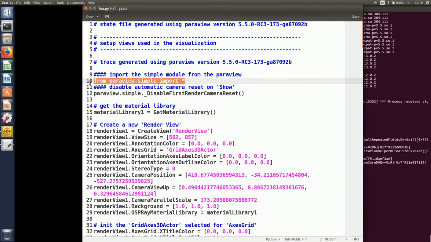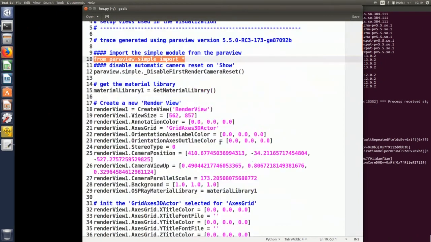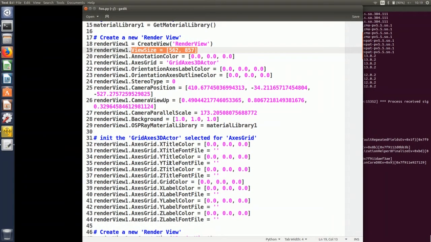All right, typical Python command, import the module. From ParaView simple, it's called simple because the syntax is pretty simple, import all. And at that point, I'm good. I have all of ParaView available under my hand. Create view would be making the 3D window for interactive rendering, okay? And you give it a type name. By default, the render view is the 3-dimensional typical rendering view. You can specify a particular resolution for the image, view size. The rest is some details we don't need to worry so much about for the moment.